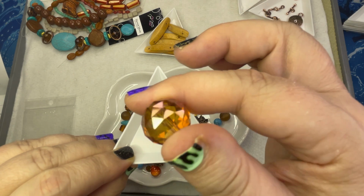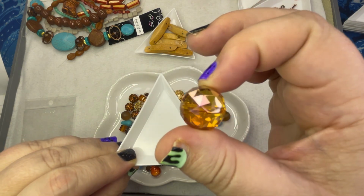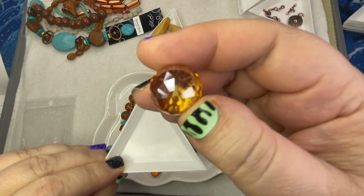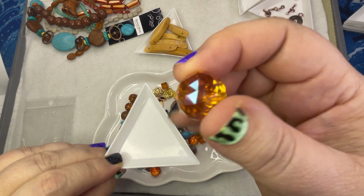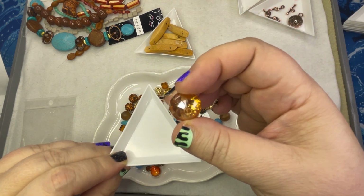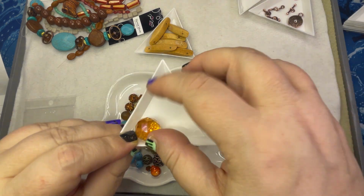It's got some AB in it. I love these triangular facets. Triangular. Easy for me to say. But, oh, that's so gorgeous. Definitely should be a focal of some kind.